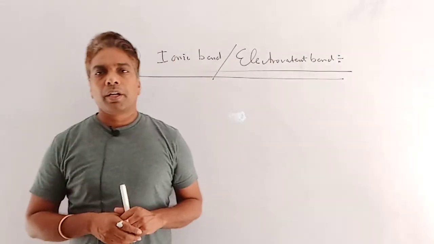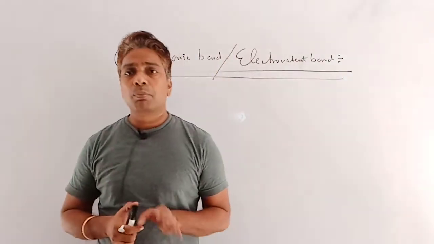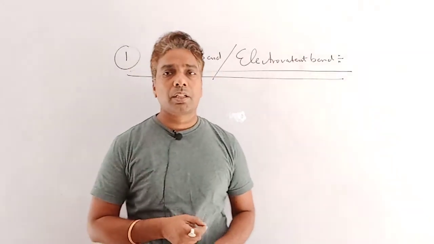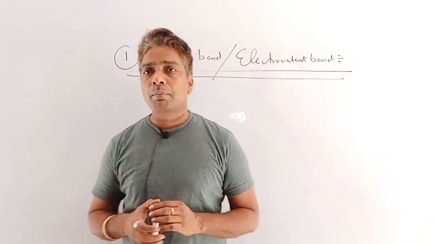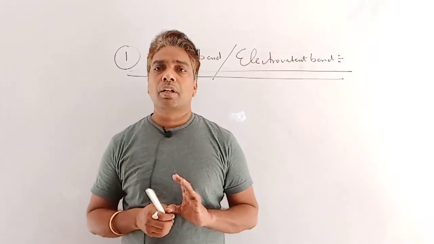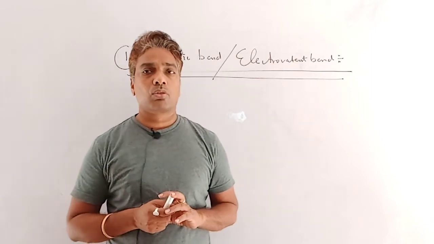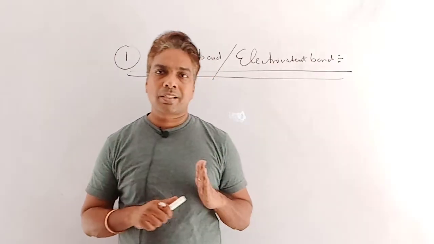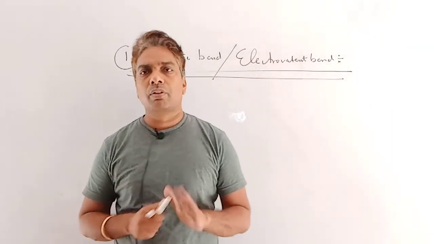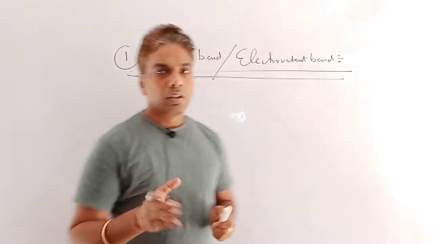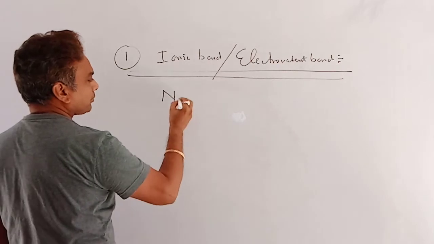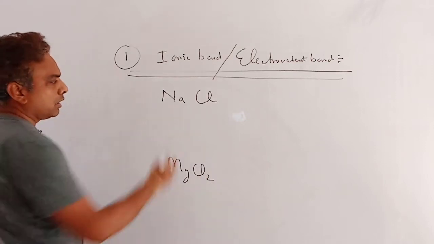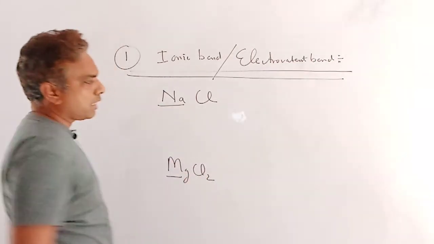So in case of periodic table, all S block elements except second period elements, like alkali metals as well as alkaline earth metals except lithium as well as beryllium, always form ionic bond. No exception is known. Clear? All S block elements except second period elements always form ionic bond. For example, NaCl or MgCl2, both are ionic. Here is alkali metal and this one is alkaline earth metal.